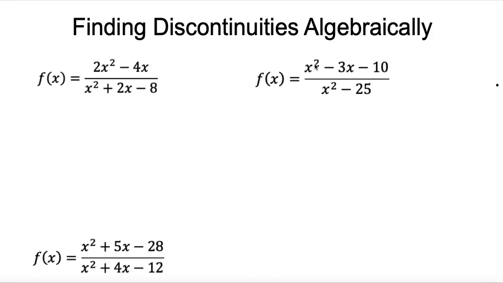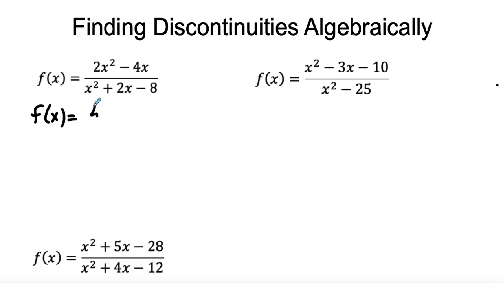Okay, let's look at finding discontinuities algebraically, and specifically in this case with a rational function. So the first thing you want to do is factor the numerator and denominator, because anything that cancels, where you have the same binomial or same term, means that's a hole in the graph because it's giving you 0 over 0. And then what remains in the denominator is creating a number over 0, and that means that's giving you a vertical asymptote at that point for x.